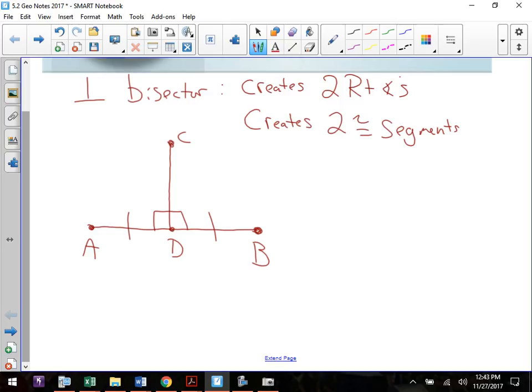Now, if you got rambunctious here, how many more segments would you have to draw in to create a triangle? Two of them. One at AC and one at BC. You okay with that? Let's draw that. Now, at this point, you have a side and an angle. What can you say about CD? Reflexive, yeah. It's reflexive, isn't it? So if I draw that in, I say I have reflexive here.